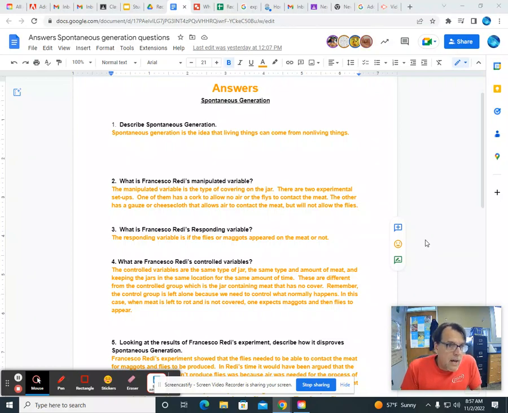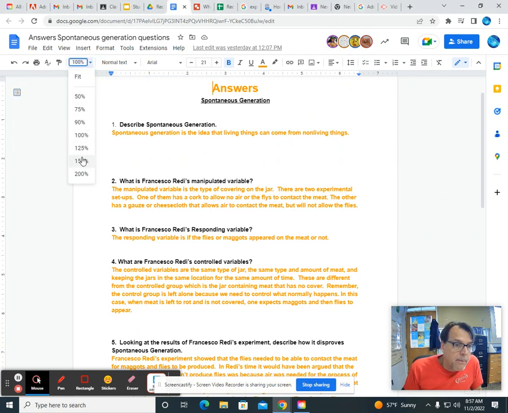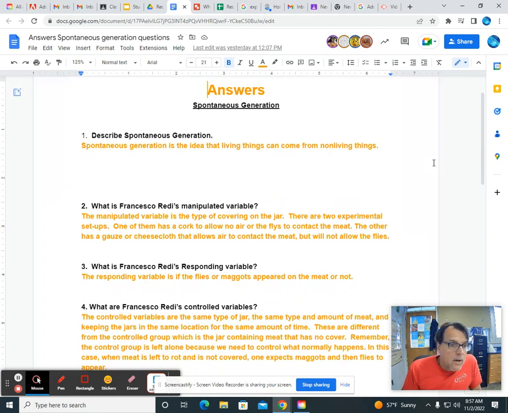So I'd like to give you a summary of Francesco Redi and Louis Pasteur's experiment by discussing the worksheet that we went over. So I'll make this a little bit bigger so you can see it a little better. Okay, so spontaneous generation is the idea that living things come from non-living things. Before the 1600s, before Francesco Redi and Louis Pasteur and others like him came along, this was the common thought process. Since that time and today's time, we believe in biogenesis, the idea that life comes from life.